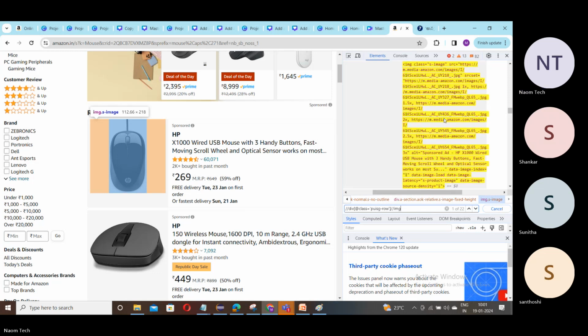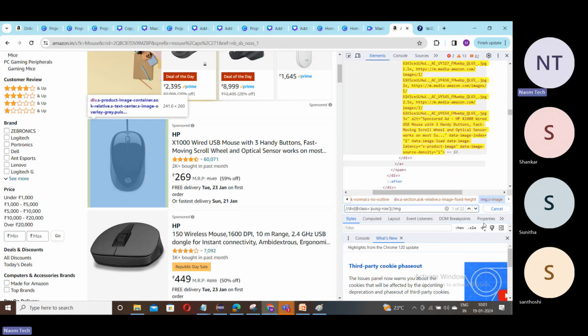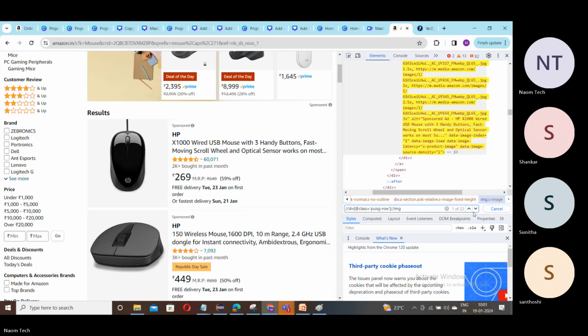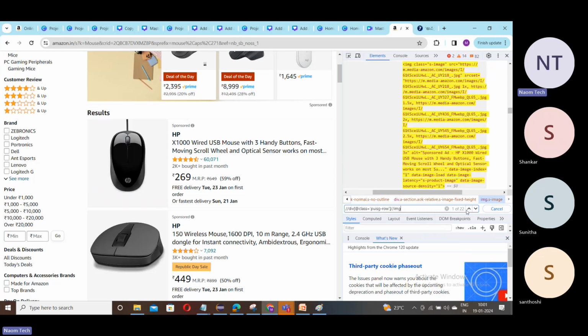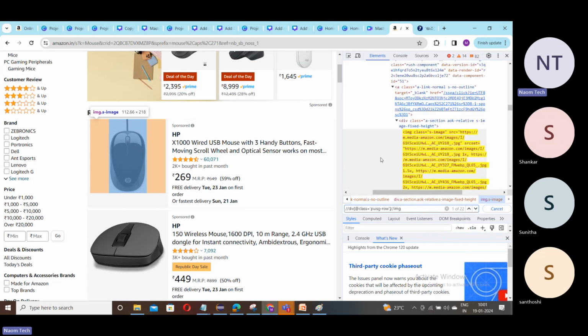Where is it? Because there are multiple images with this. When you just say PUISG row, all 22 mouses are there. We are trying to get all those. This just points to the mouse itself.